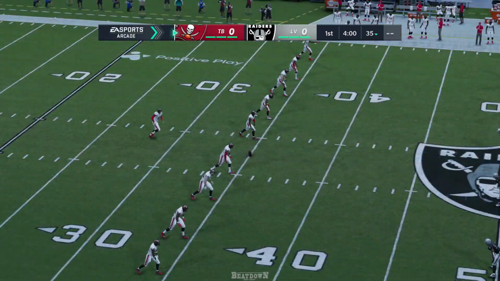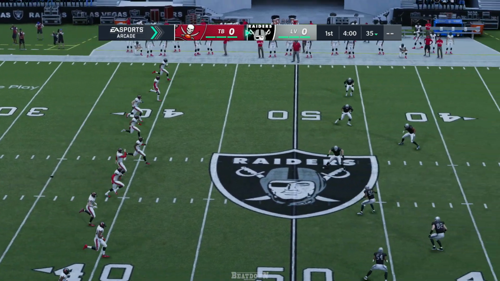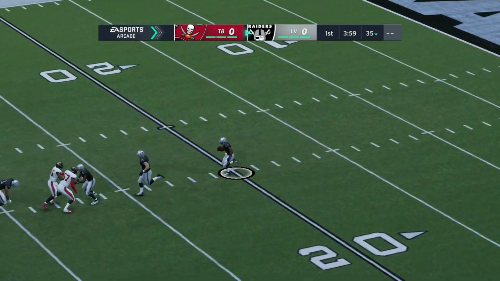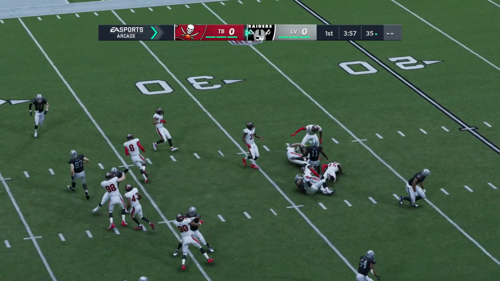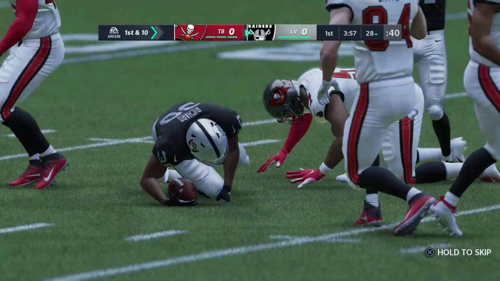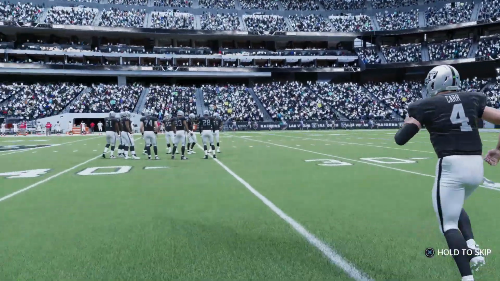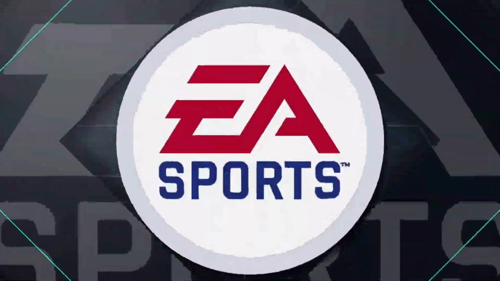And we are underway here in Las Vegas. Jalen Richard now on the return. And he's up across the 25 and down at the 28. The Raiders set to go to work behind their veteran quarterback, and that's Derek Carr.